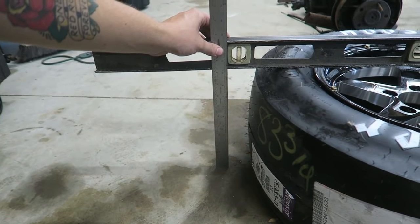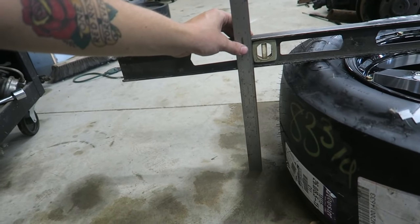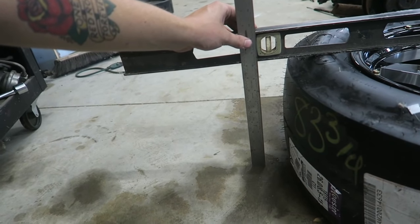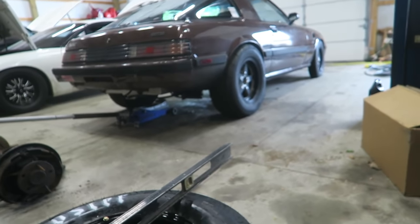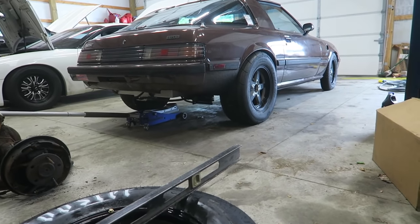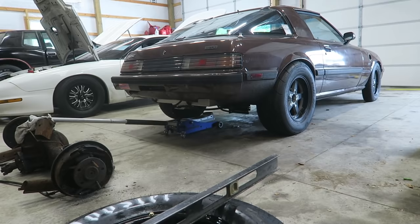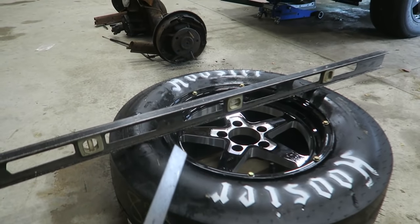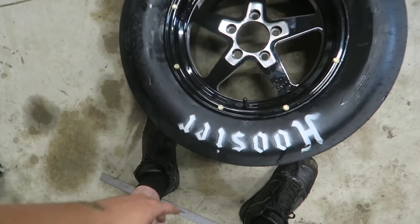total width is. And it looks like about a little under 10 and a quarter, like 10 and 3/16 maybe. So I'm hoping that that is not any wider than the radials that are on the car, because those rub just a hair on the inner wheel well, and don't want to do that to these. But they look pretty sexy on both of them.